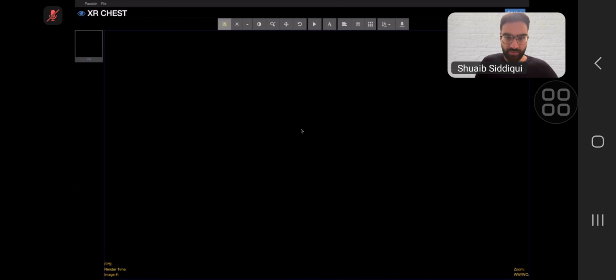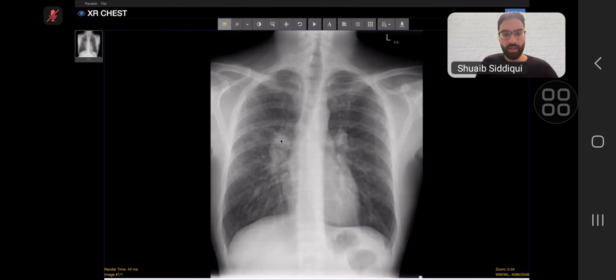So bihilar lymphadenopathy on the chest X-ray, if it loads. There's bihilar lymphadenopathy, more prominent on the right. There's perhaps some mid-zone airspace opacification on the right as well. Anytime you see bihilar lymphadenopathy, that needs to trigger in your mind sarcoid, TB, lymphoma. And you said all of those three things, which was great. So this is sarcoid, TB, lymphoma. I would like to correlate this with the patient's blood results and history, and I'd like to get follow-up cross-sectional imaging.